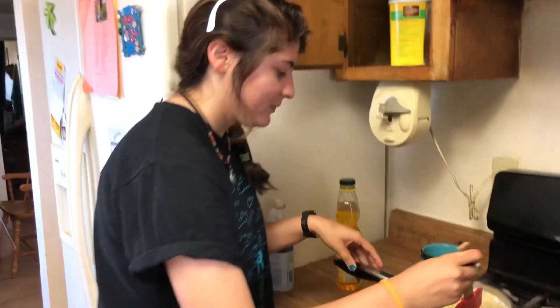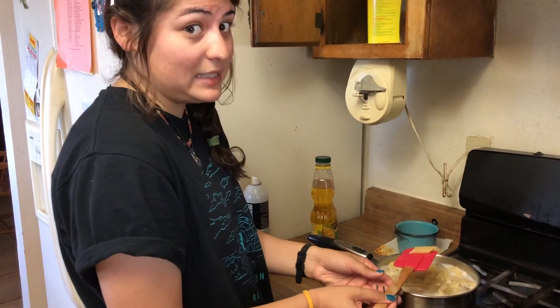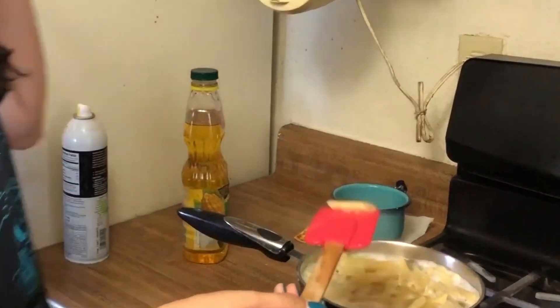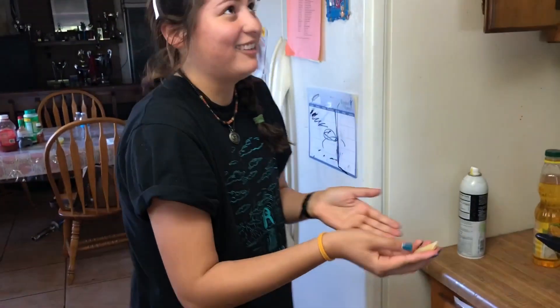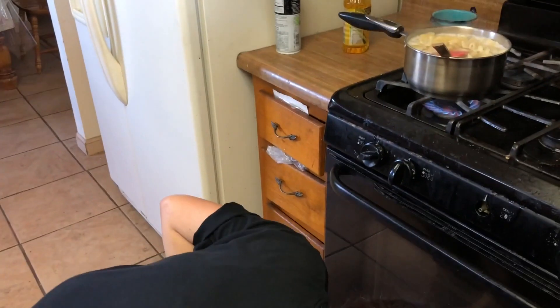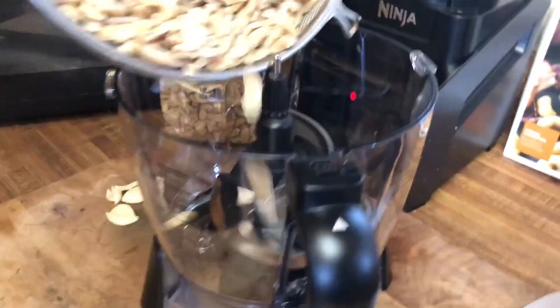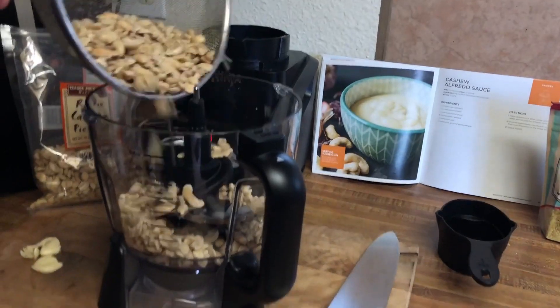So our pasta — we think it's done, so we're gonna test it. The only real way you should check if your pasta is ready — show them how it's done. She's hot! She real hot though. I don't know how you burned. You can test it out. It's not ready. She wasn't ready! Okay, we're gonna let her cook. Here are the cashews that we've soaked for two hours and now they are drained well. You know what else is drained well? My motivation for life.